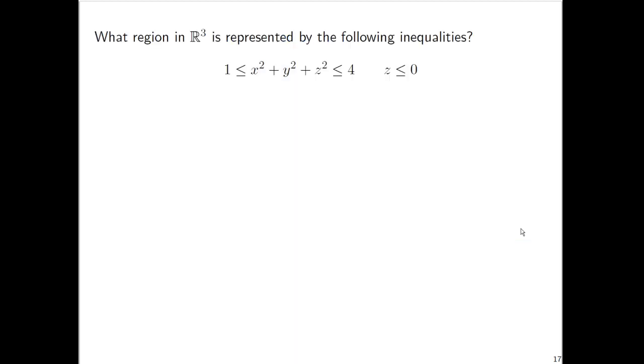So then let's think about what region is represented by the following inequalities. So we have x squared plus y squared plus z squared. That, by the way, is a distance formula. Again, you don't see the minuses because it's always a minus 0. So x squared plus y squared plus z squared, which you see in the middle of this double inequality, is the distance between the point xyz and the origin. It's just how far away a point is from the origin, and that has to be between 1 and 2.